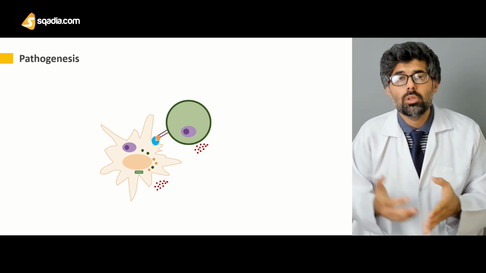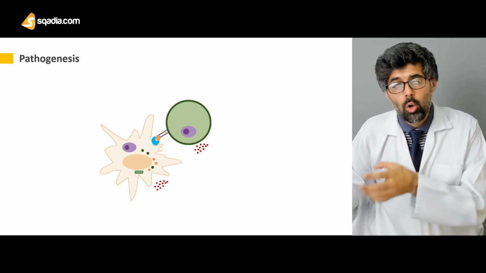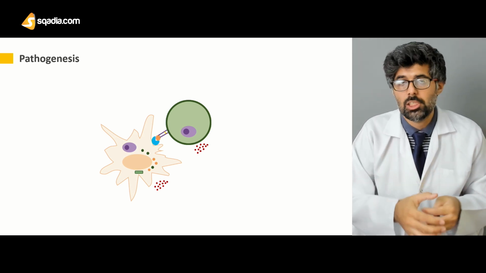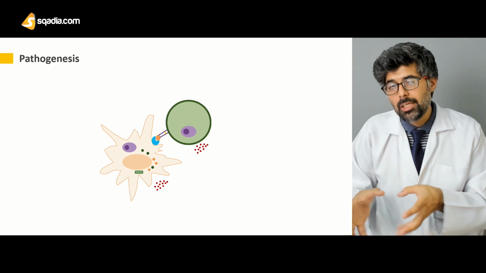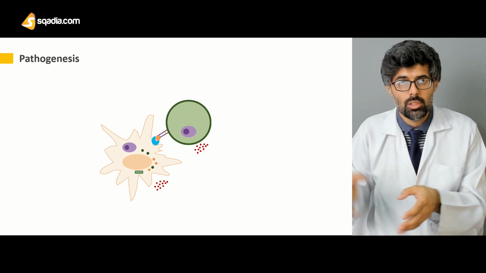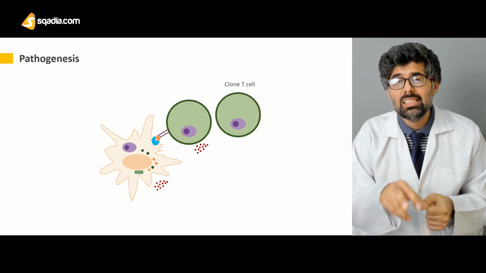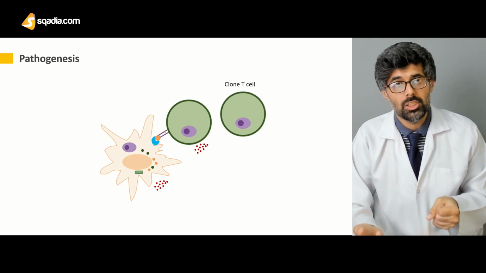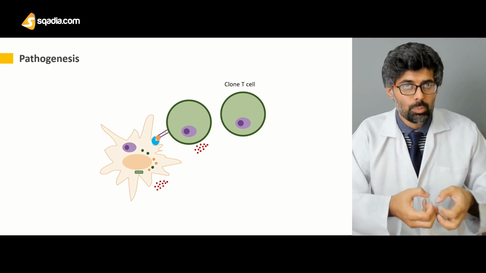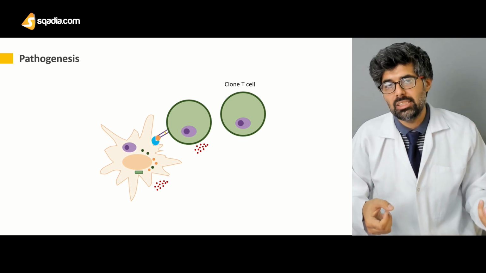So all the usual signs and symptoms of the inflammation actually start when all of these cells, especially the neutrophils, appear at the site where this coupling happens. Now, after the cytokines have been released and they have started the process of inflammation through the recruitment of the other cells, this T cell will clone itself. Now it clones itself because this coupling needs to be taken apart. So a clone T cell will not be coupled to an antigen presenting cell.